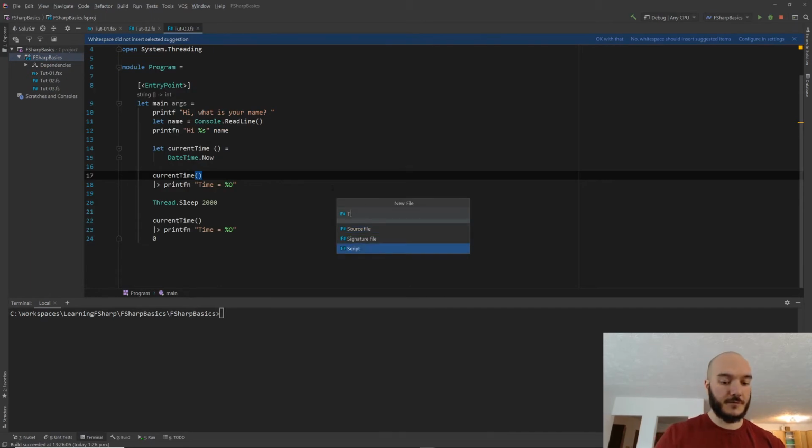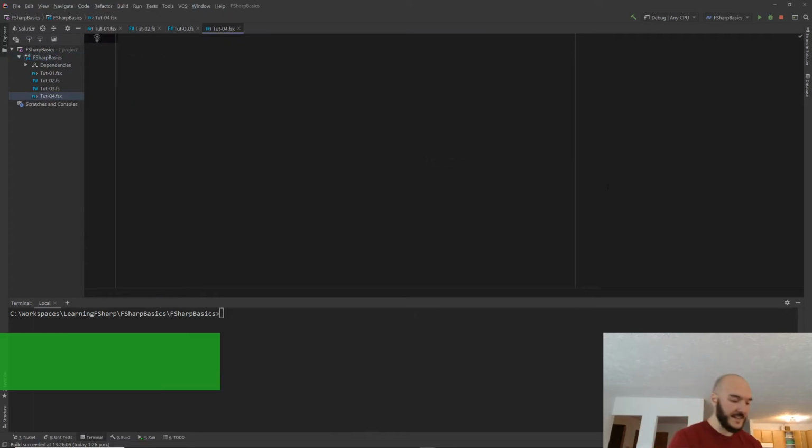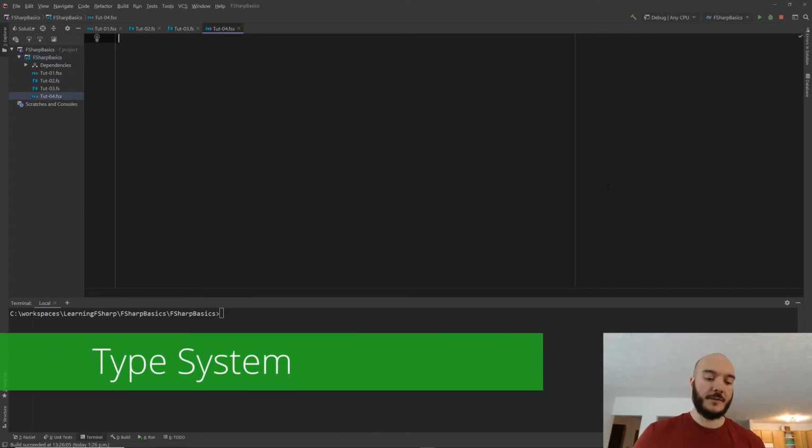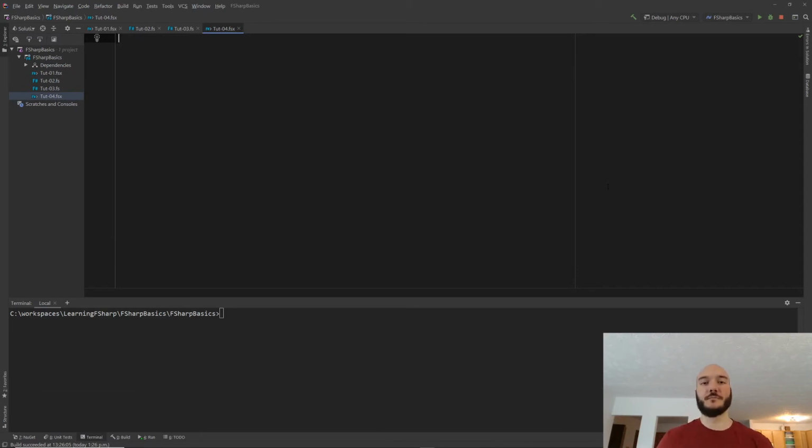So, touch4. The F# type system. We looked at primitives, but obviously in languages you don't want to use only primitives. You want to build your own types and you want to make something useful to model your data. And the F# type system is a very powerful one. So it's called an algebraic type system.